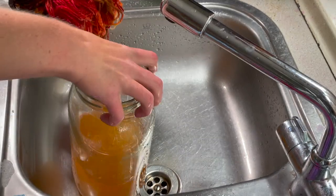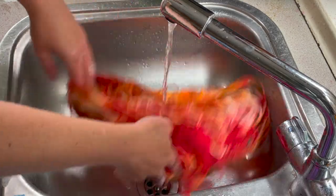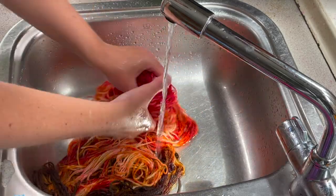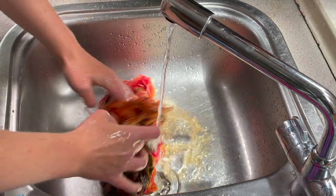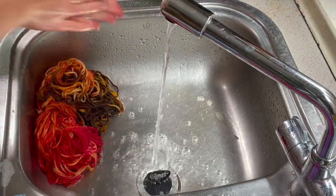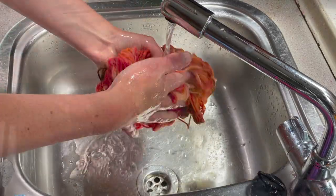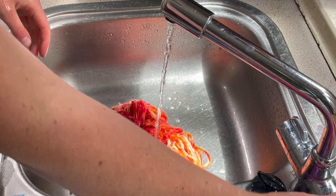I'm going to save that and put it to the side. Let's put this loose. There's lots of white in here, which is nice. There'll probably be a little bit of runoff as all the dye didn't completely absorb. I'm going to add a little bit of washing up liquid to help get rid of any dye that might not have dissolved. I'm going to keep rinsing this through until the water runs clear — it shouldn't take too much longer. This is already almost there. Once this is rinsed, I can hang it up to dry.